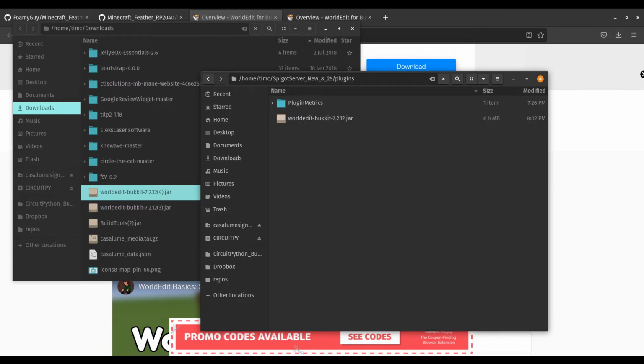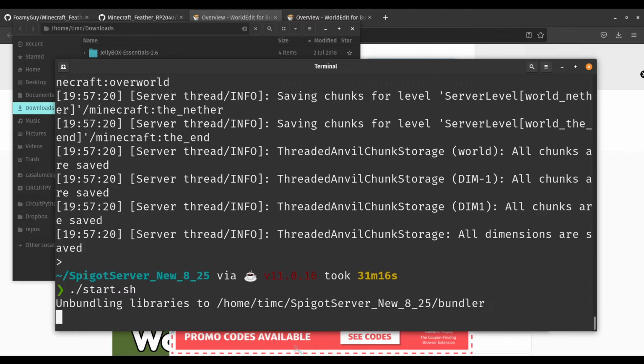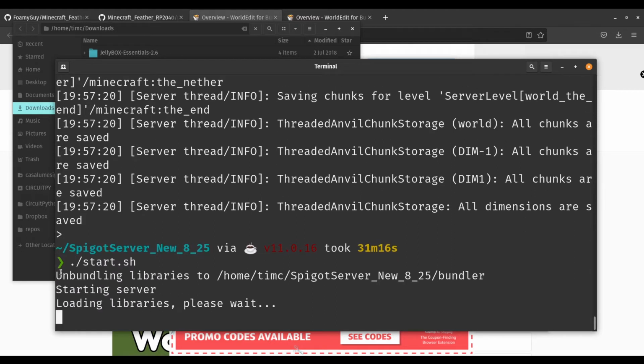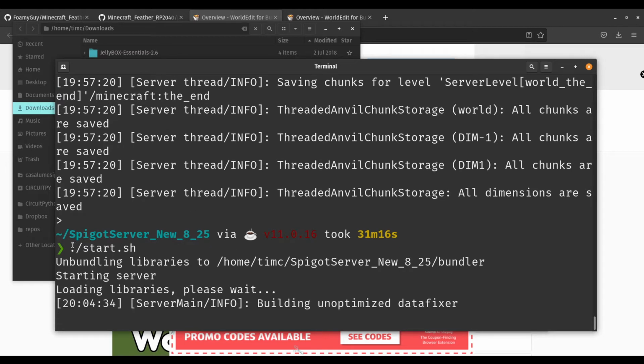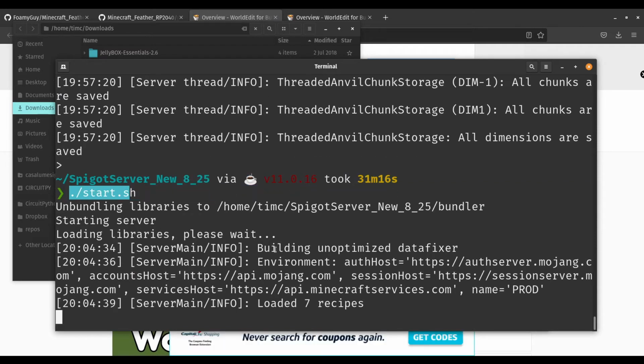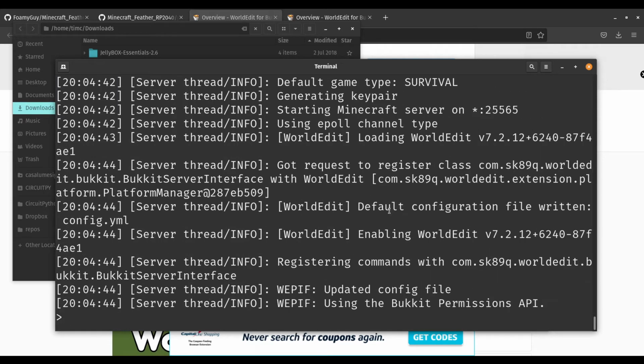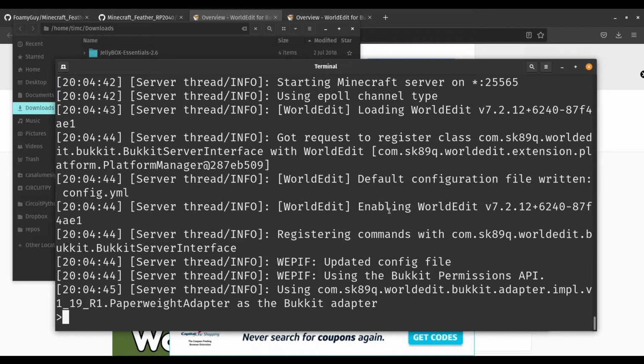Next thing we want to do is start the server back up. So we're going to start the server by running our start script. In my case, I'm just going to press up arrow because I have it in my history. Again, check out the previous video if you need to figure out how to install your Spigot server and make your start script and run it for the first time. So we're going to start it up. It is going to take a second. It won't take quite as long as it did the first time, but it will still take it a second.